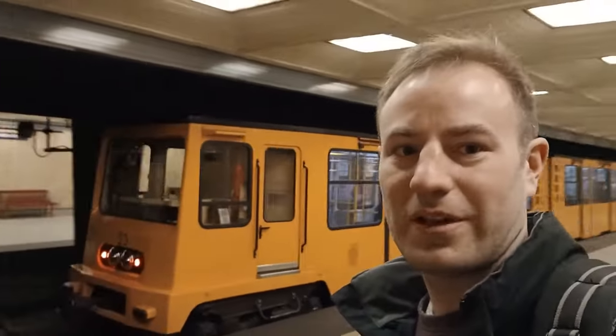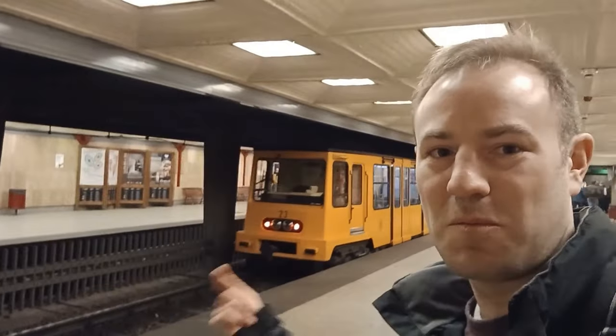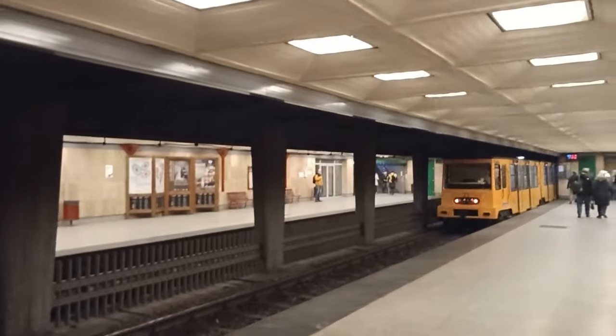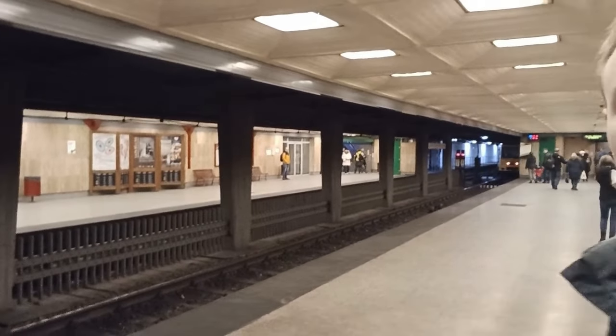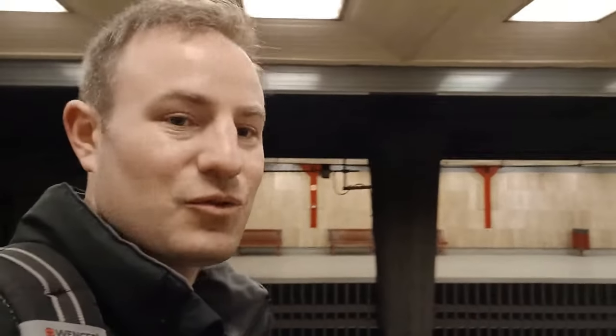Here we are in Mexikói út. Our train goes off to the side and we wait for the train back towards the city centre. This is the other station on the 1973 alignment and, as I say, it is the end of the line. The train I was on was packed with commuters. I understand there are a few trolleybus routes and tram routes which start here, so although it's the end of the metro line, many commuters will continue their journey.